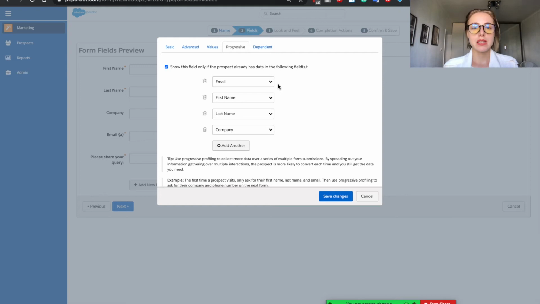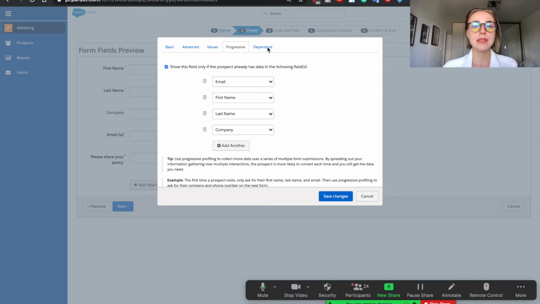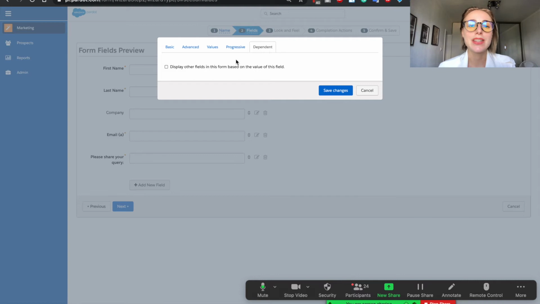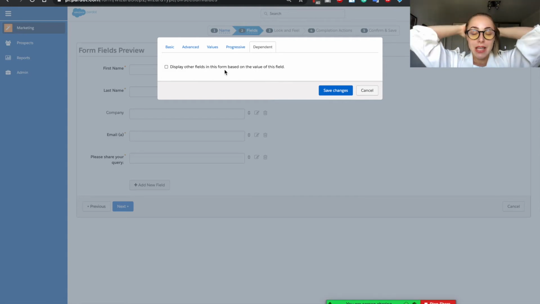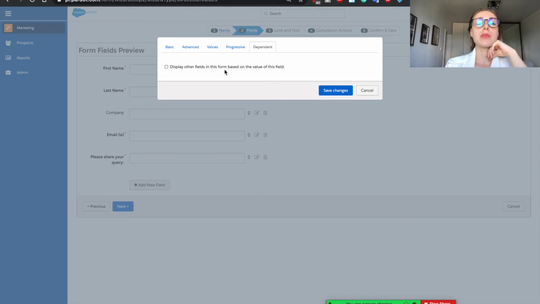So this is what it is, as simple as that, no code required, and this will make it really work nicely, and I'm going to leave it like that. And then dependent fields. In Pardot forms, again, this is only available with Pardot forms, not form handlers, we can make dependent field values.